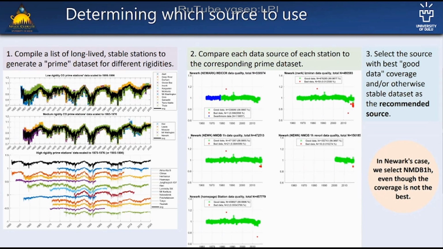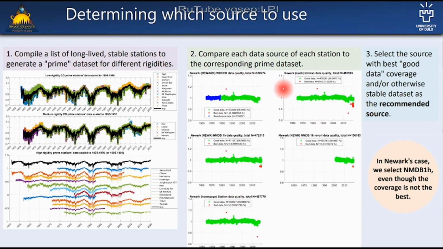compare the data points to the relevant prime data set. Here's Newark as an example. From VDC, we note that VDC has Swarthmore data separately and Newark data separately, so the station was moved in the 70s, but in other sources they are one data set.